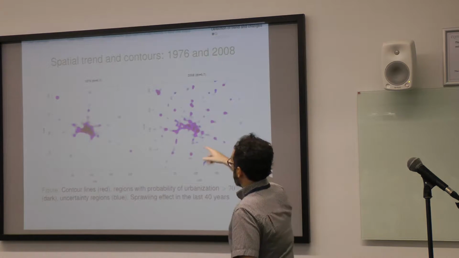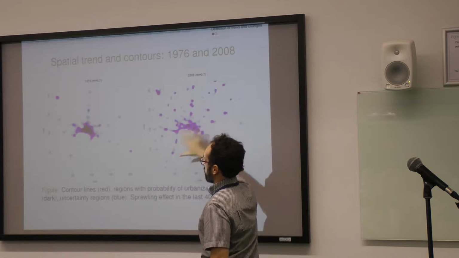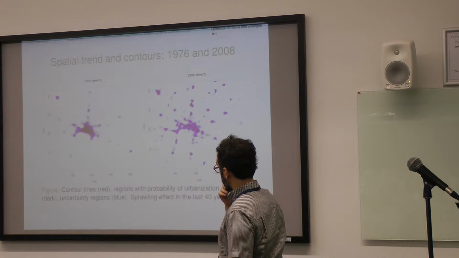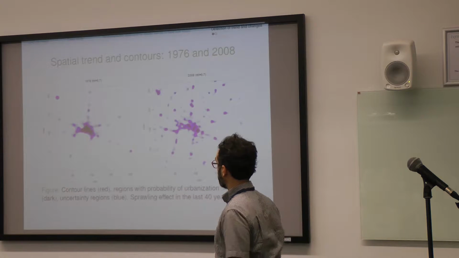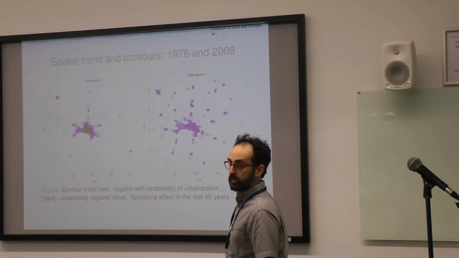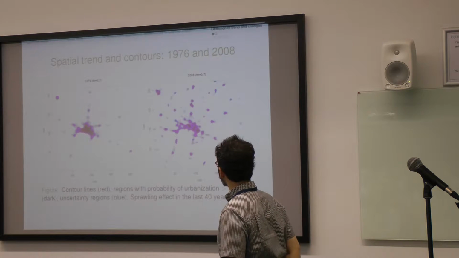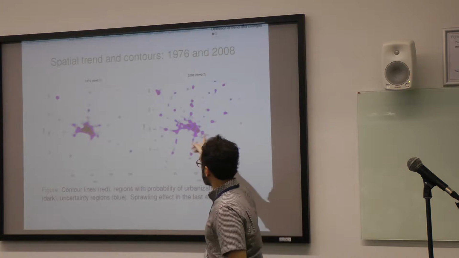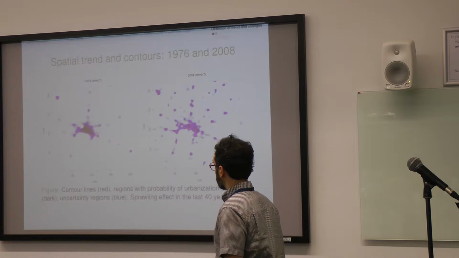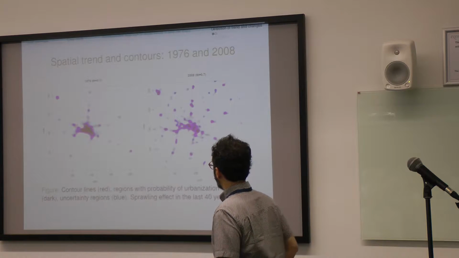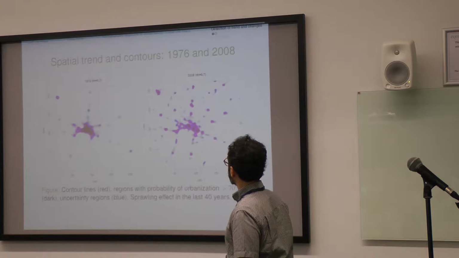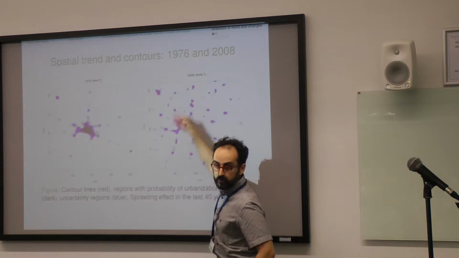Also, if you want to have a visual comparison of present and past, you can give a look at it, and you can see how in the last 40 years the city has sprawled in the metropolitan suburbs, and how things are very different nowadays with respect to the past. How this direction has developed, how this direction has developed.